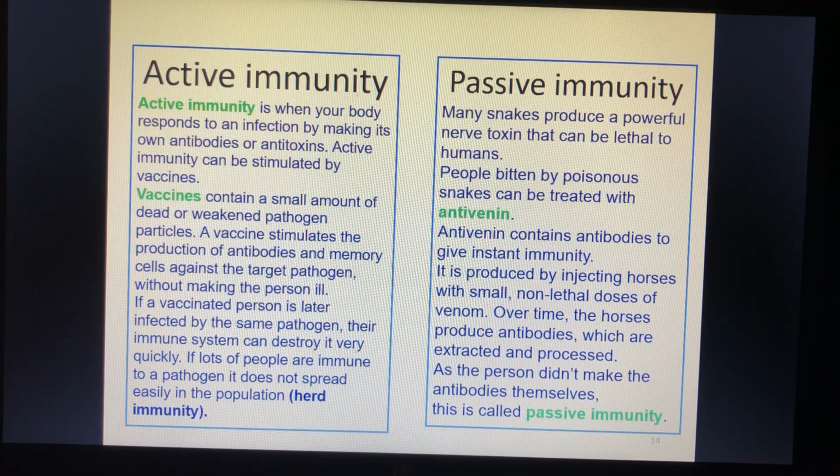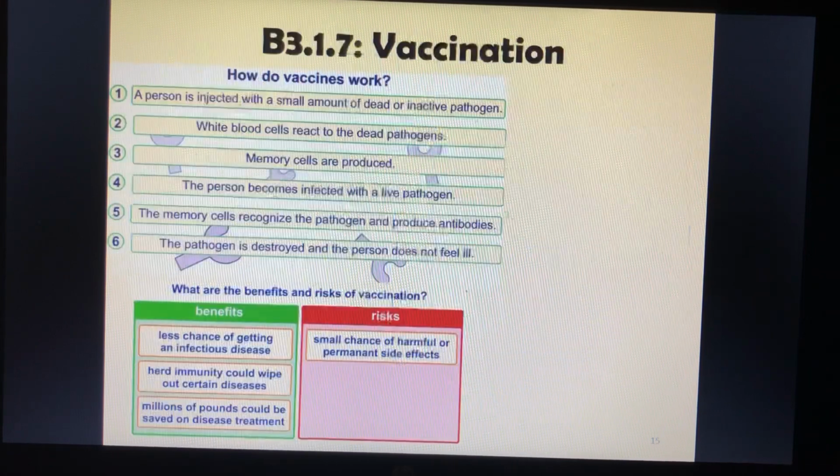So it's not giving the white blood cells to the person who's had the snake bite, it's actually giving the antibodies directly from the horse, okay? And that's obviously done and put in storage ready for a snake bite. They don't infect a horse as soon as someone's been bitten by a snake. They've done this previously, ready for that situation.